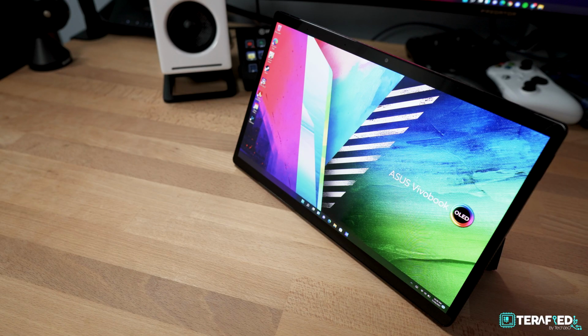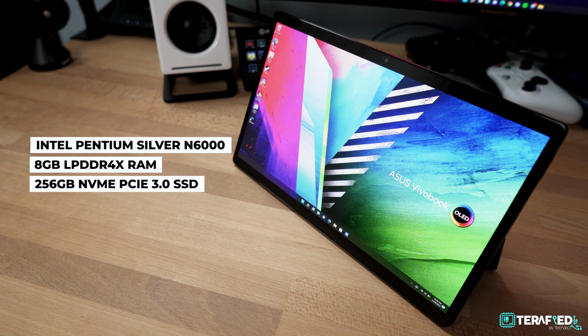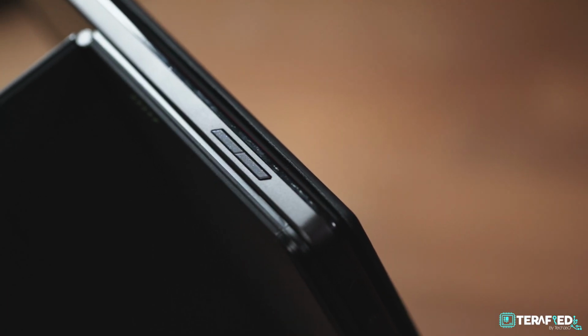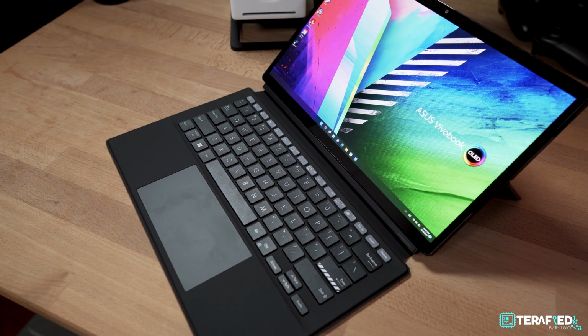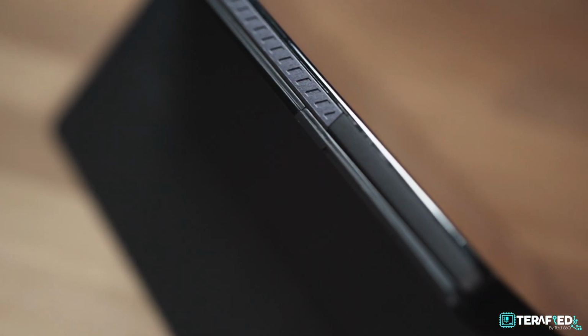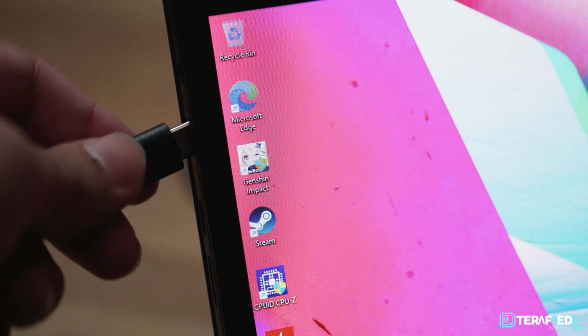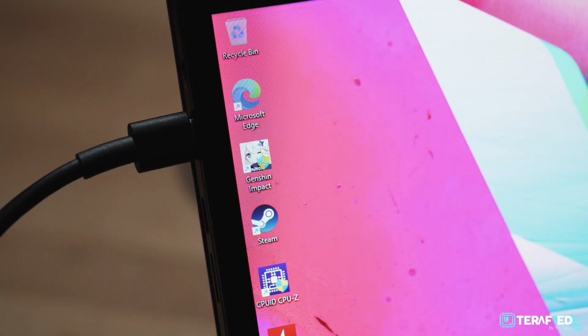We have the maxed out model here, and it sports an Intel Pentium Silver N6000, 8GB of LPDDR4X RAM running in dual channel, and a 256GB NVMe PCIe 3.0 SSD. Firstly, RAM maxes out at 8GB, and yes, while it's dual channel, which is great, it's still just 8. There's no option for 16 here. Storage wise, while 256GB is the maximum, you can expand via USB-C with an external SSD, so that's not too bad.